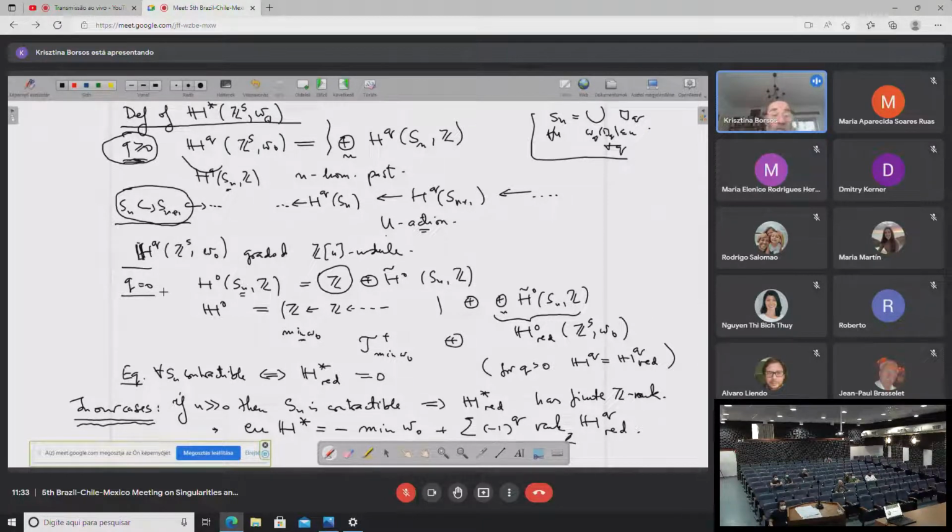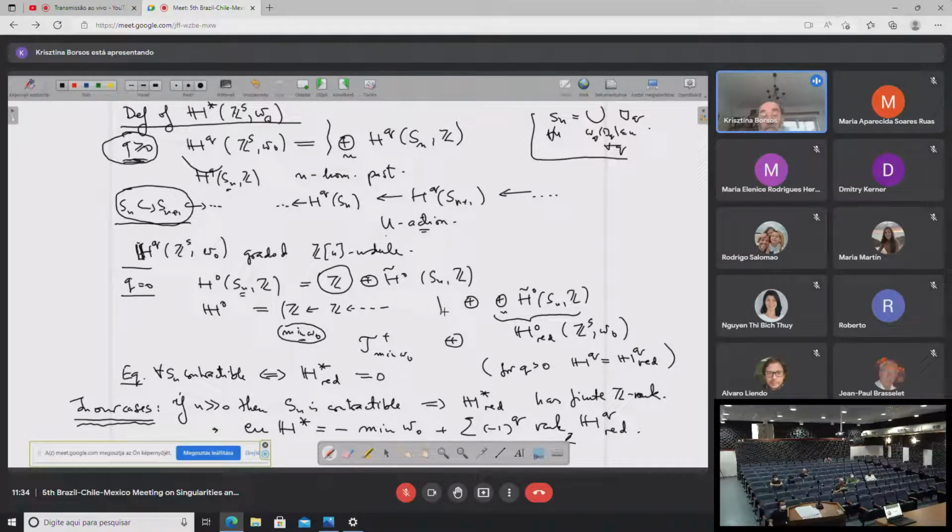Q equals 0 is a little bit tricky because that is H0, the connected components. We know that H0, when it is not empty, has a direct sum decomposition of Z and the reduced zero cohomology. The Z part corresponds to the minimum of the weight function. Starting from there, Sn is non-empty, and we have the restriction maps. This gives a tower of Z's, given a fixed point in each of them, and I have the reduced cohomologies.